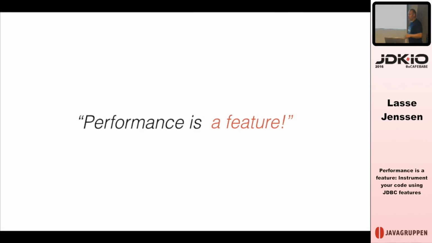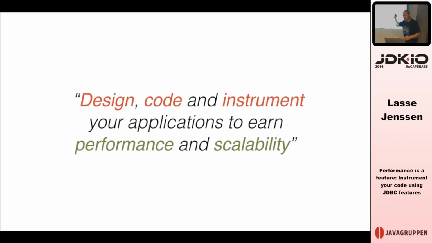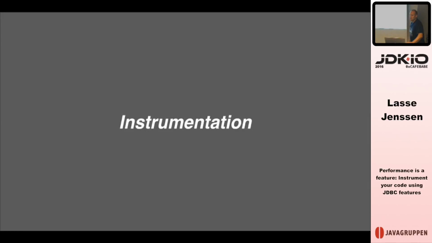Okay, so now we have an idea of what I think about when I talk about performance. And once again, I tell you, performance is a feature. So what do I really mean by this? Well, I mean that you should design, code, and instrument your application to actually earn performance and scalability. It's not something you can wait with until afterwards. It's not something you can call up your DBA about and say, hey, I need you to look at my database, I need it to go faster, because he probably can't do that.